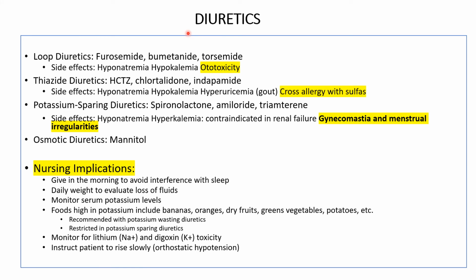From the family of the diuretics, we need to know the subfamilies. I mean, the loop diuretics, thiazide diuretics, the potassium-sparing diuretics, and the osmotic diuretics are the most important. I know we also have the carbonic anhydrase inhibitors, but these are used less frequently. We can learn that later. The loop diuretics are probably the most important to know. Why? Because they are the most potent. And we need to know the names: furosemide, bumetanide, torsemide.